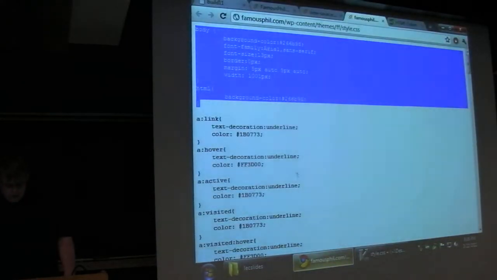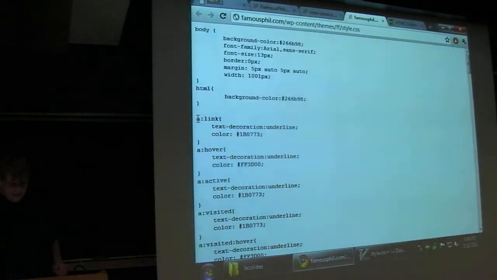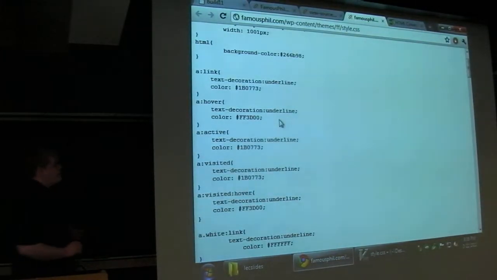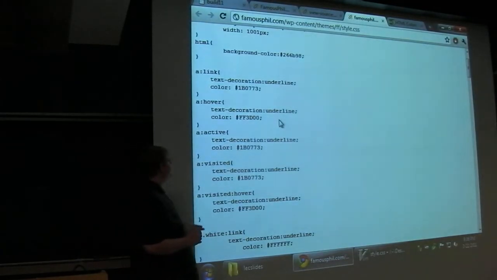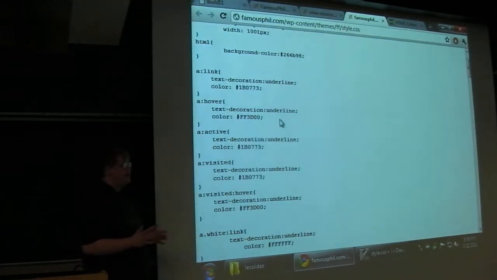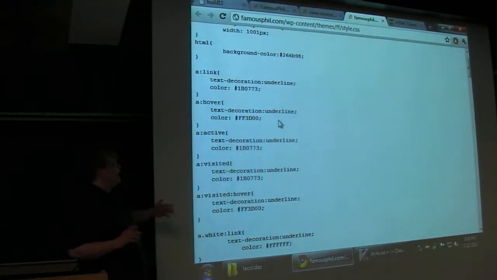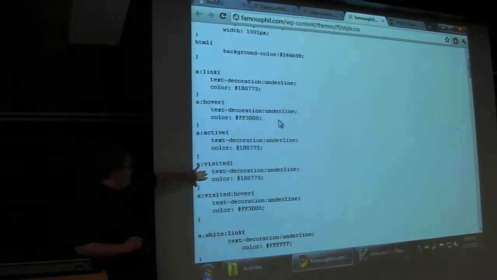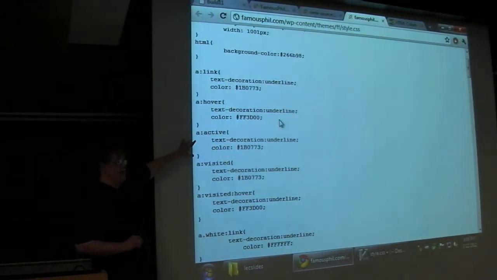Moving on, lots of other cool stuff. So I have links here. So link colors basically allow me to specify what color a link is going to be. We have a:link, which is the color that your link is no matter what. Hover means if we put the mouse over it, what color do we want the link to change to? If it's active and visited, well, active usually doesn't work. It's basically when the link wants to be clicked on or something.